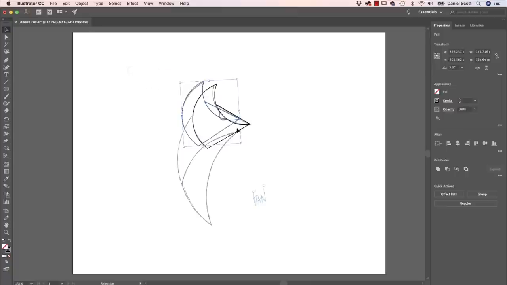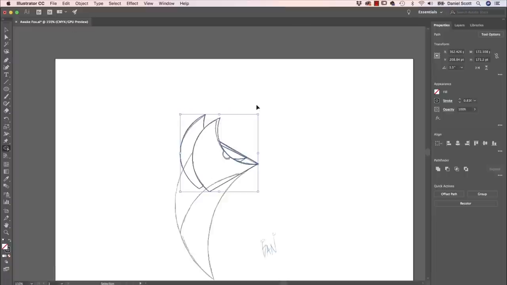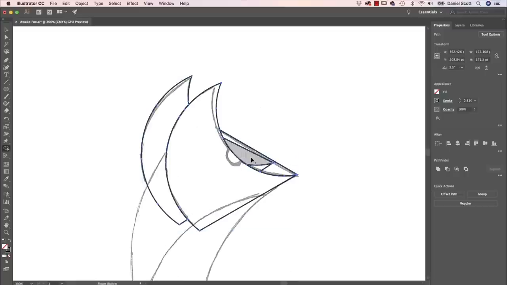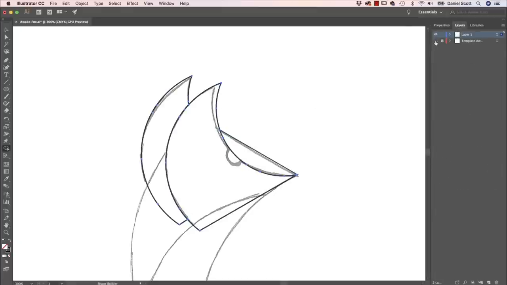Cool. Now with everything selected, again, let's grab the shape builder tool. And that bit's perfect. Now I just want to join these together, that bit there. Now the nose got all kind of disjointed with all these little bits. You might have to zoom in a little bit. Remember Command Plus or Control Plus. And I'm going to join all of that together so it's one unit. Now it starts looking a bit hard because you're like, what is the drawing underneath and which is mine? You might go to Layers and turn this on and off just to get a sense of what it is.